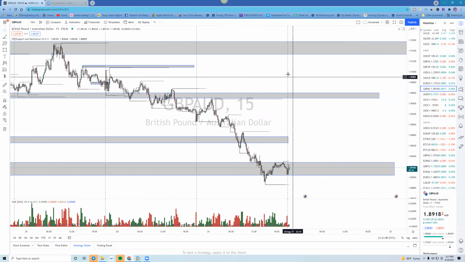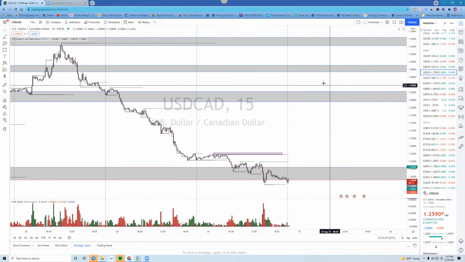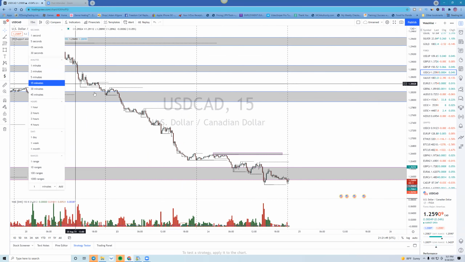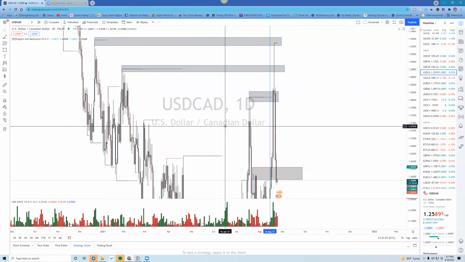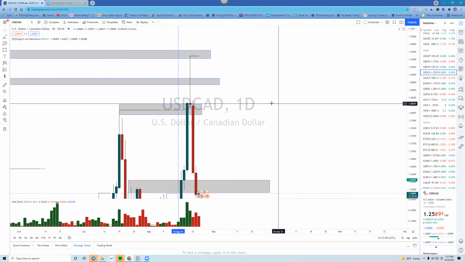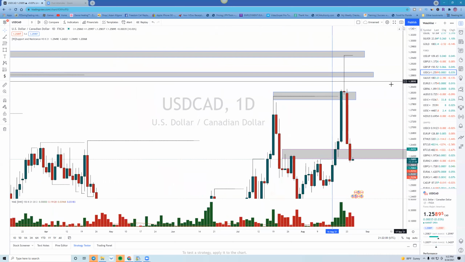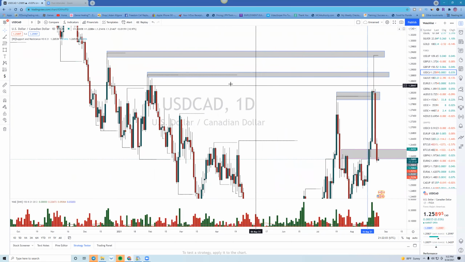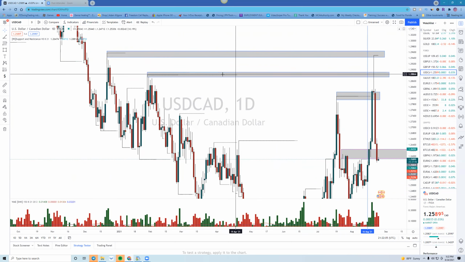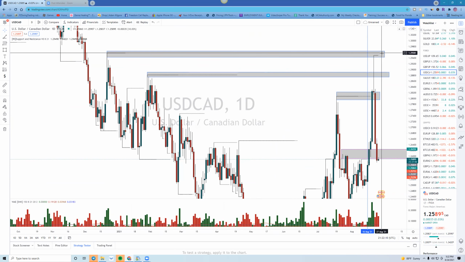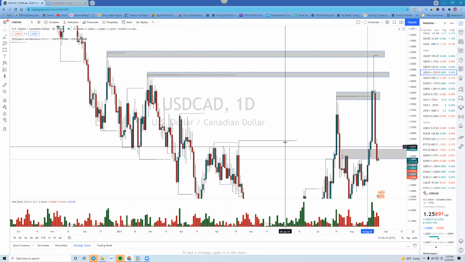Okay, so let me go to another chart that I already marked up. Go to this one. First I will go to the daily. When I go to the daily, I mark up areas that I see price has come to, and usually there will be a line there. So I usually look for the line of structure. So that's one. Those two match up, don't they?